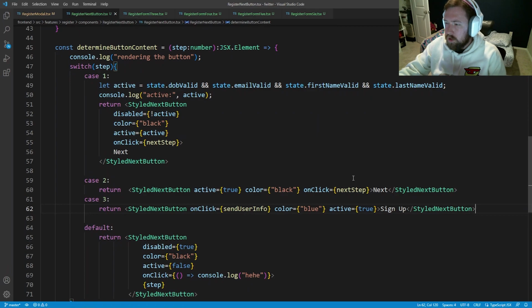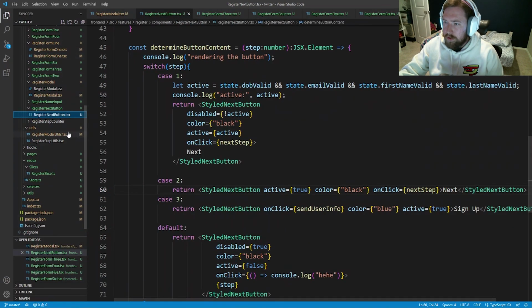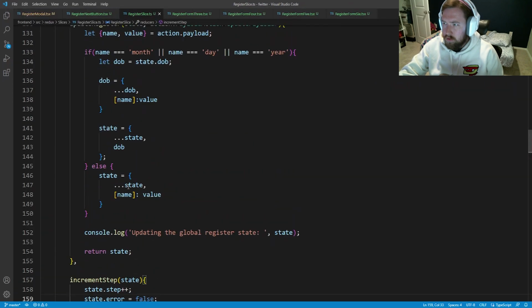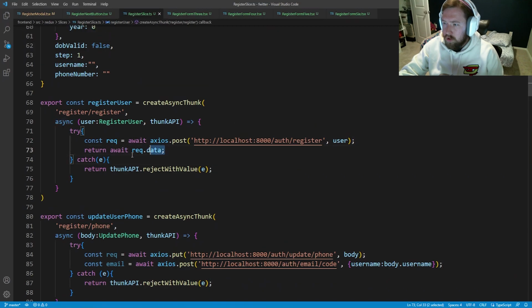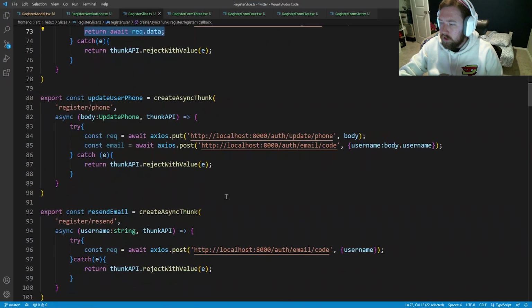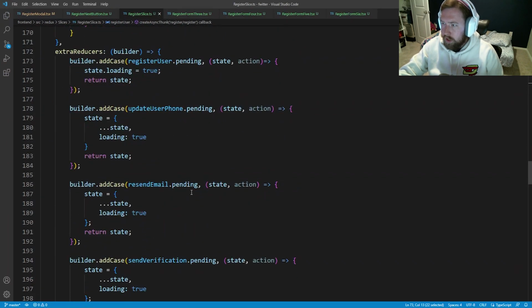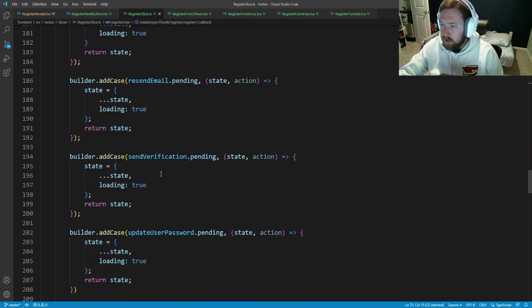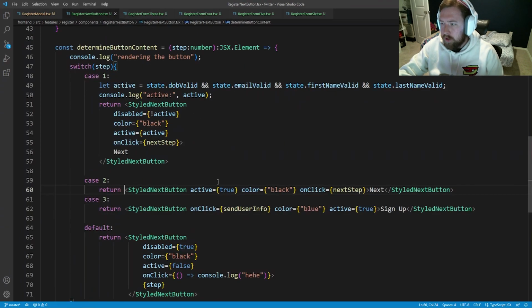And what it's gonna need to do is maybe we have to be able to increment to the next step. That's the only thing. Inside of our user slice, do we do it in there or something? So register user, we have to await the data. And then when we do the async thunk, builder add case, register user pending, register user fulfilled, we just increment the step. Okay, we don't have to do anything. Terrific. Sometimes you kind of forget how these work.